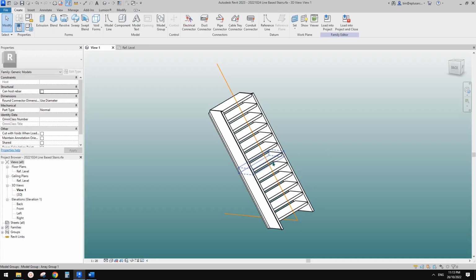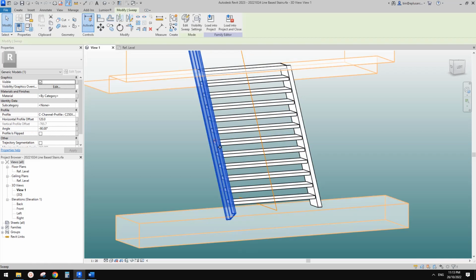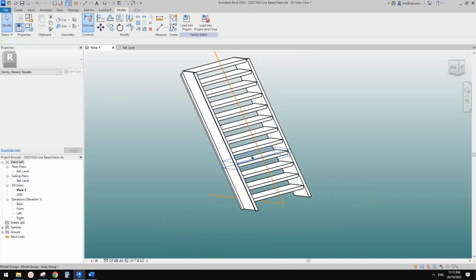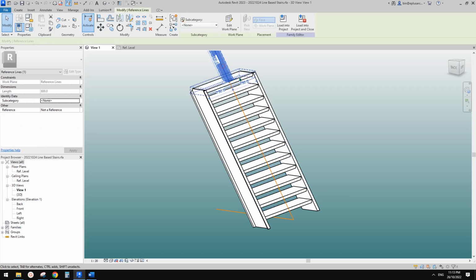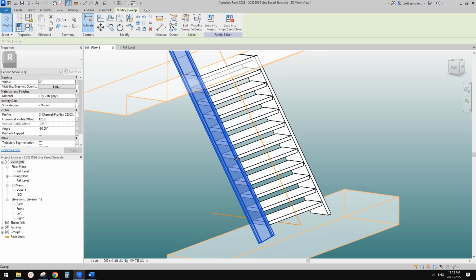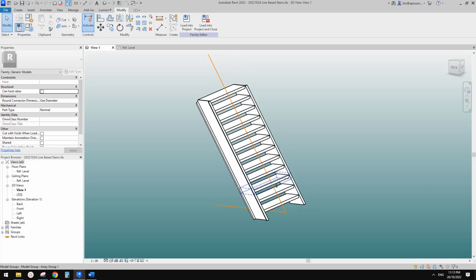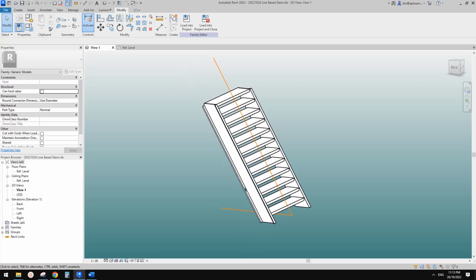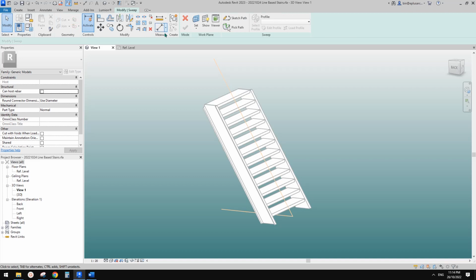And if I load this one into here, the next thing we need to find is the path. The path will be very similar to, we can actually use this edge, but I think it's probably better to just use this reference line. We already have this reference line, so instead of picking the edge of this geometry, it's safer to pick the reference line, because the reference line is always there, but geometry sometimes will be hidden. Okay, so we just do a sweep, and hang on.